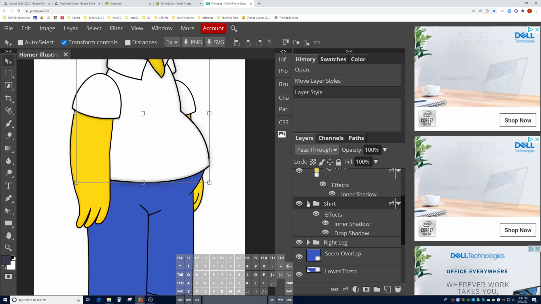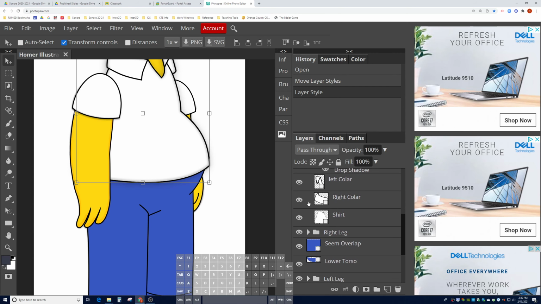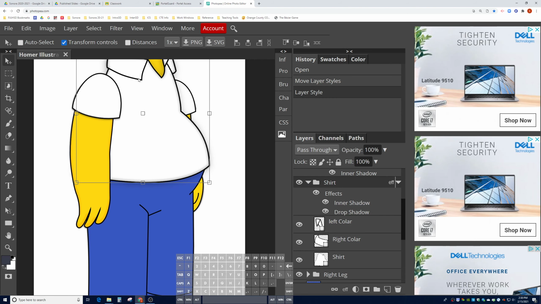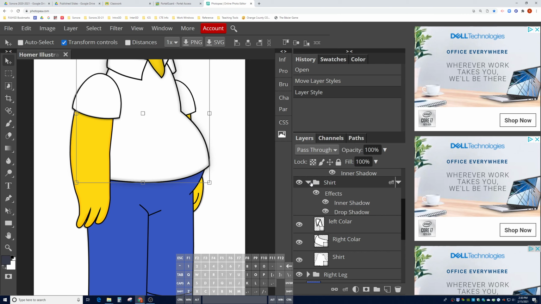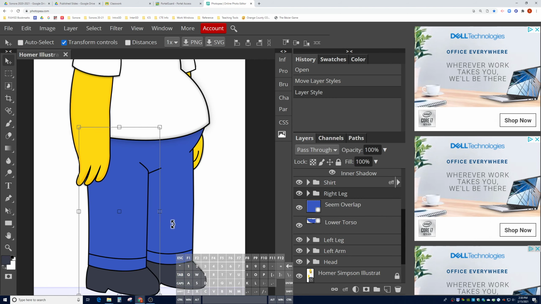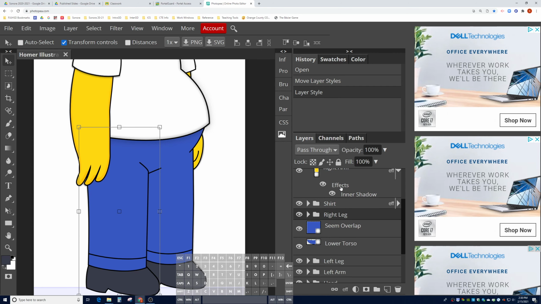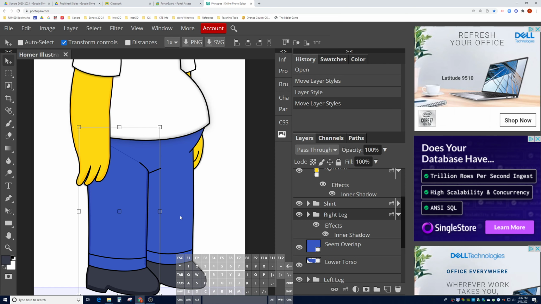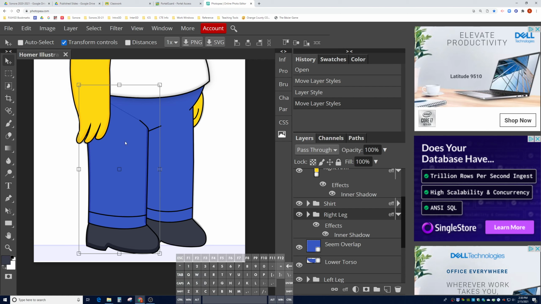All right, so the next component, I'm going to close the shirt here. You can see that this effect is being applied to everything. So let's go on to the right leg. The right leg is pretty similar to the arm, I would think. So let's take, again, the effect from the arm, just give it an inner shadow, hold Alt, drag the effect, and drag it onto the right leg. If you hold Alt again, it will duplicate it. So now we get some form around the legs.